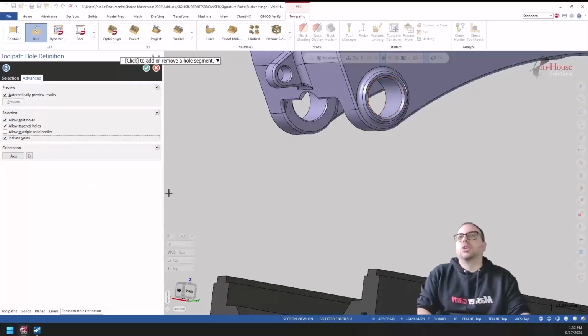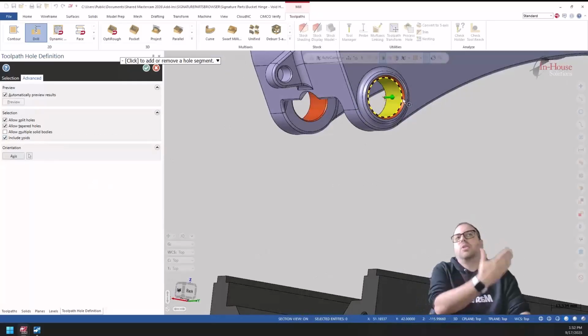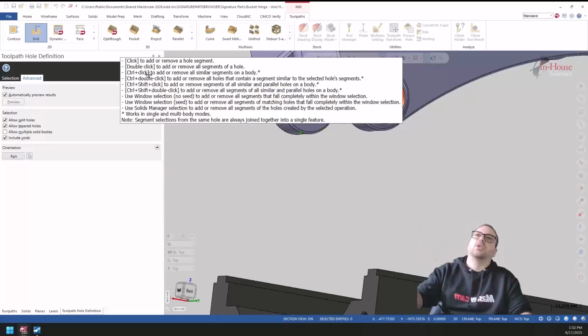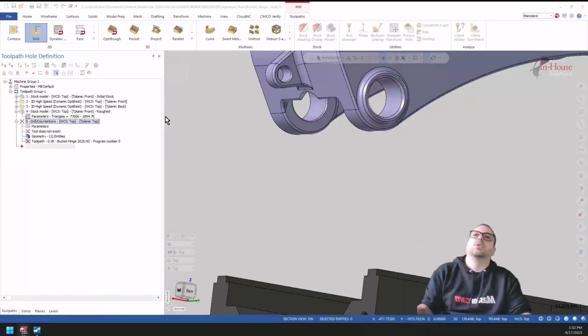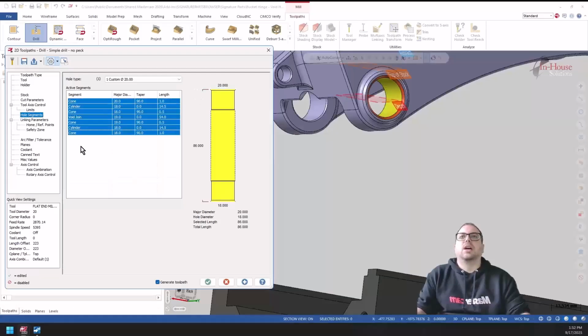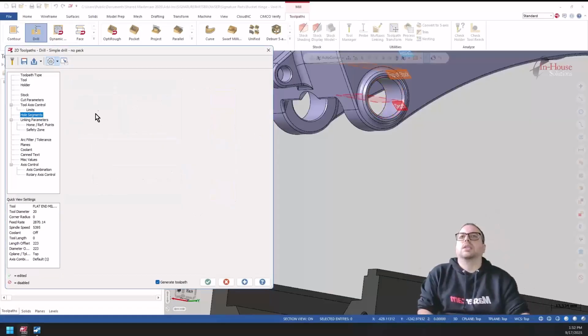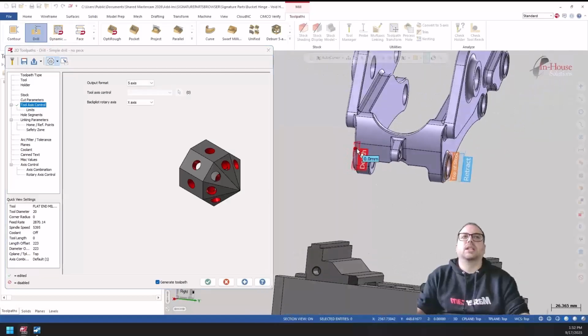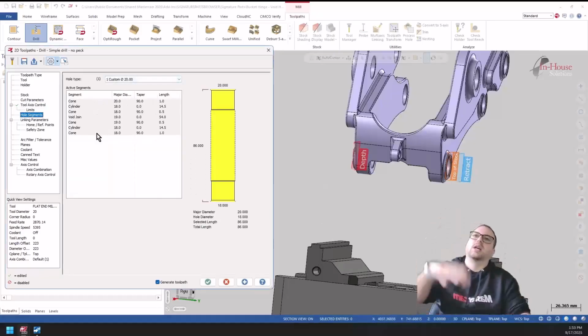If I have the option on and I select this hole, now it will automatically detect that hole. And once you're inside your toolpath in the hole segment page, you're going to be able to select that hole as a part of your entire feature. So that means if I drill this, you see how it automatically detects the entire thing from top to bottom without me doing anything, because I selected the entire hole as a feature.